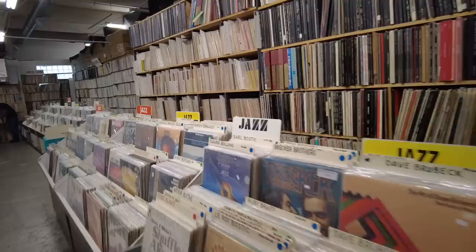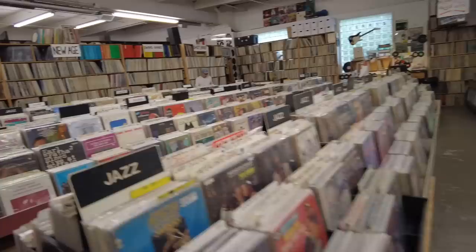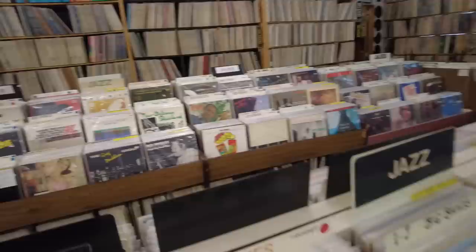Oh, here's a whole other room. And this is the jazz room. And the jazz room is huge too. There was not a lot of great stuff in the jazz room. All the Coltranes are sold out. All the Miles's are pretty much sold out. There's still a lot of good records. You just have to know you're not going to get, at any price, the top Miles Davis records or the top Coltrane or the top Ornette Coleman. There are probably very few there. There's still a lot of good records. I just did a quick reconnoiter through this section.